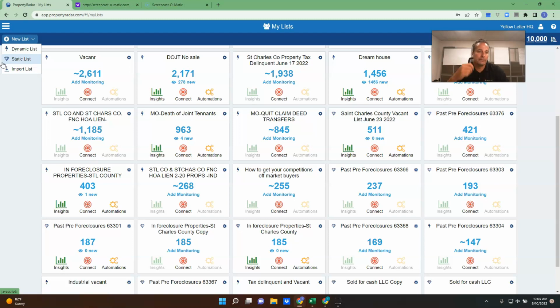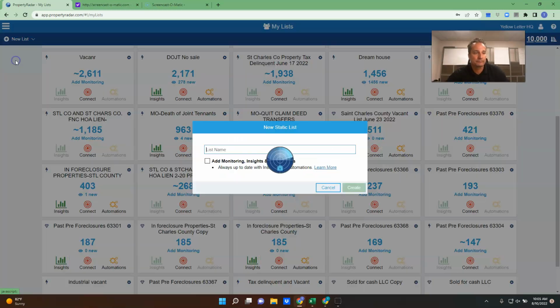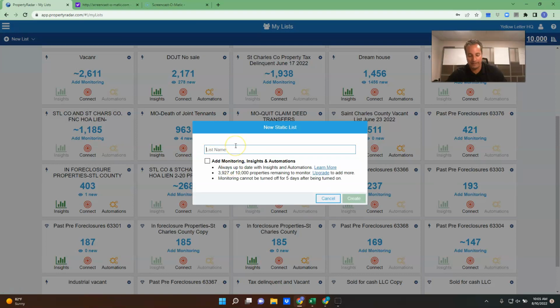Okay, static list. Name it, and we're just going to go with cash buyers. You do whatever you want. Off market, not for sale, not listed.